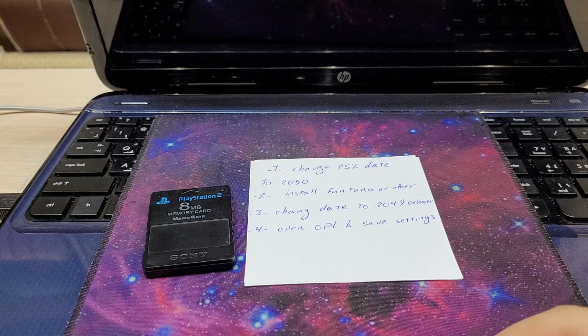around 3 seconds or more to save those settings, because there is a bug in the OPL, and sometimes what happens is you select the save settings function and it doesn't save.